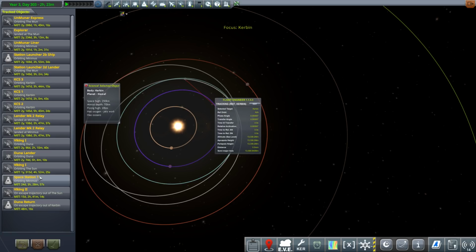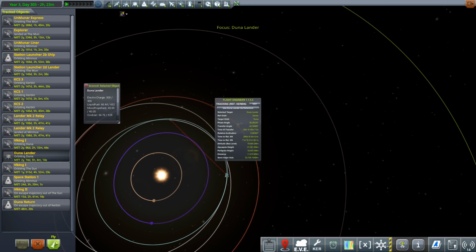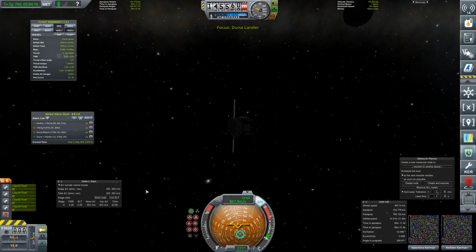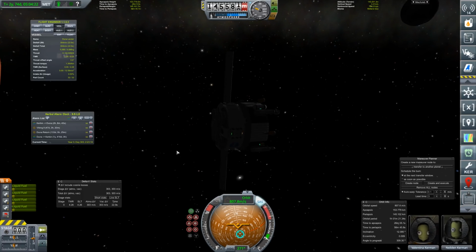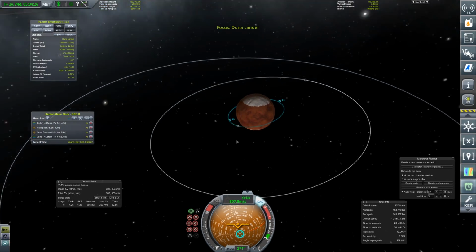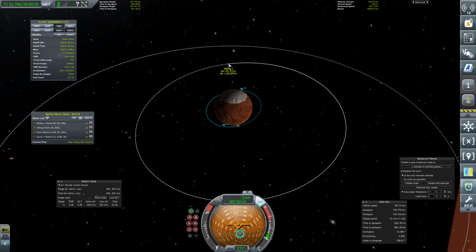So we have Minmus, Viking 1, Duna Lander, there we go. And we'll just head out to the Duna Lander and see if that's a doable thing or not. I'm guessing not. All right, so here we are. We have 303 meters per second of Delta V with 22.9 seconds essentially of thrust.